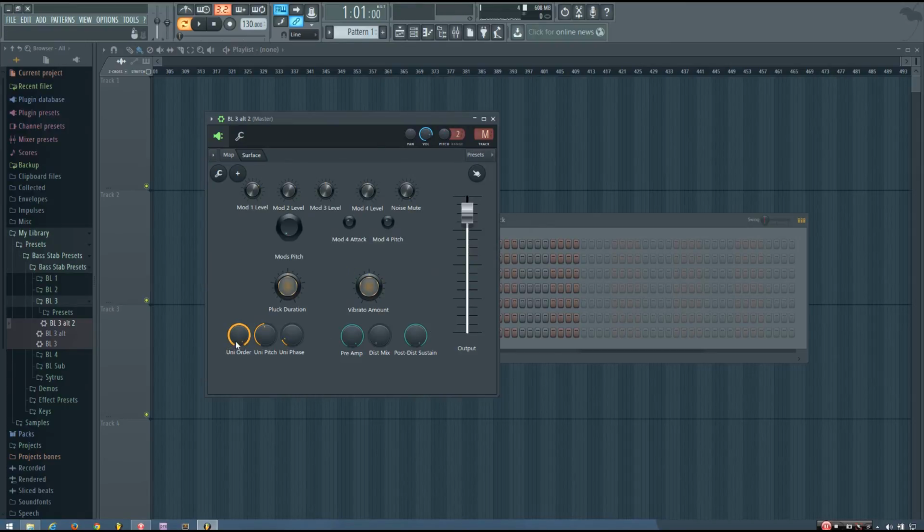And then you have unison order, unison pitch, and unison phase. So this allows you to control the different unison parameters like pitch, phase, and then order, which is the number of voices in the unison.